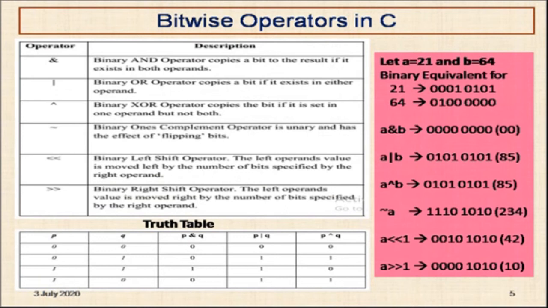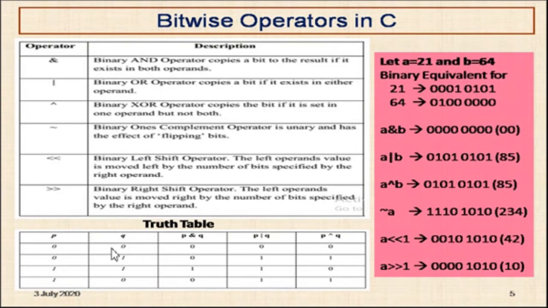And coming to the bitwise operators. As the name implies, these operators perform the operation bitwise. For the given value, it will take the binary equivalent and perform the operation bit by bit. Here is the truth table for binary AND, binary OR, binary XOR. And this is binary ones complement. Ones complement is very easy. That is, if the input is 0, the output is 1. If the input is 1, the output is 0. So for these three operations, we have a truth table here.